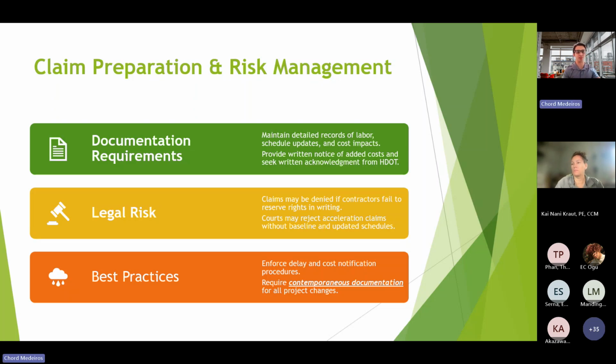That is the definition of contemporaneous, and I just wanted to highlight it here, making sure that we're keeping track of delays, accelerations, and mitigations in real time, and documenting them.